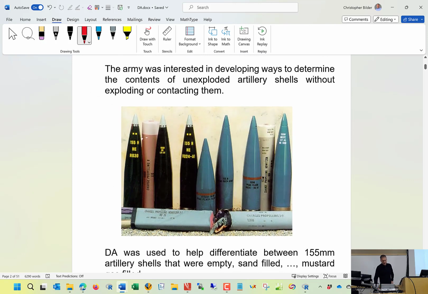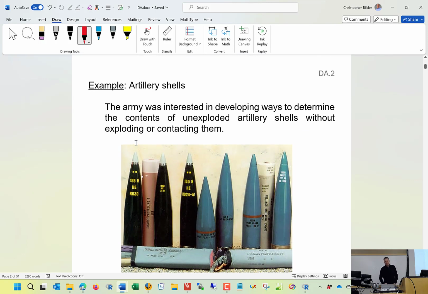And the last one was I was working with some people at a government, at a Department of Energy lab. And I was working with a few engineers. At this lab, the Army had come to them and said, okay, imagine a scenario where you're on a battlefield, unfortunately, and you have some unexploded artillery shells.